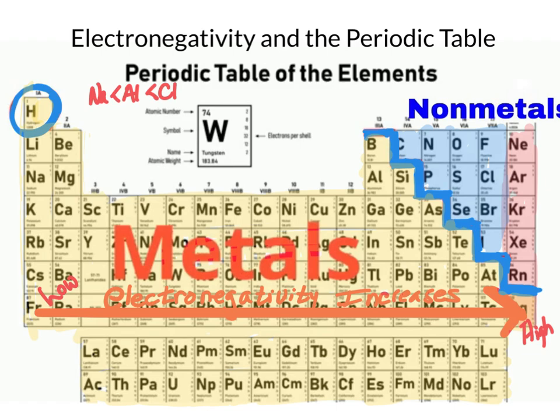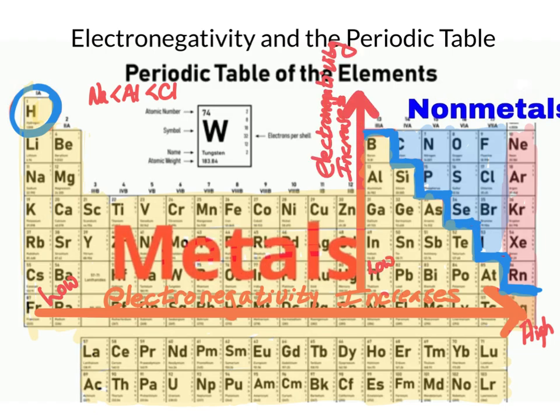So as we look in a periodic table, if we look down the columns or groups, we see that within the same group, the larger atoms are going down. That means that the electronegativity at the bottom of the periodic table is less than at the top of the periodic table. So if I ask you which is more electronegative, lithium or cesium, you would tell me that lithium is more electronegative than cesium.